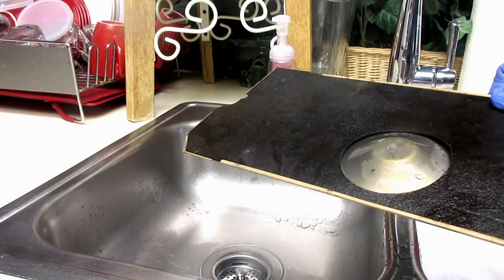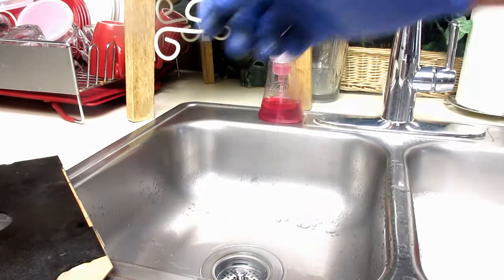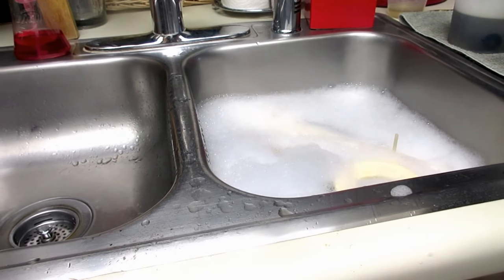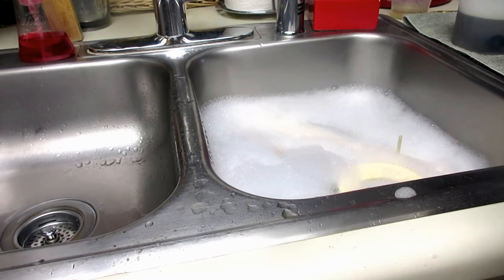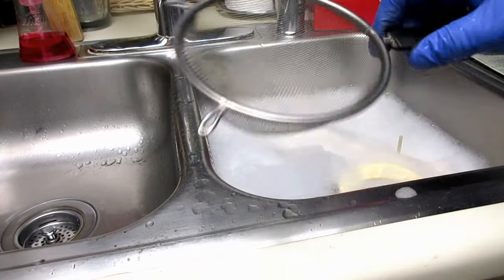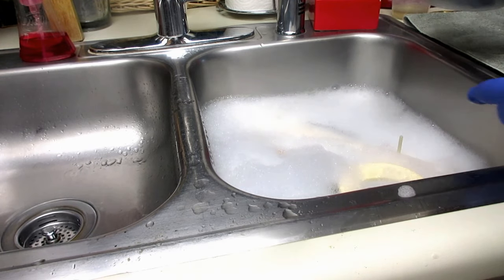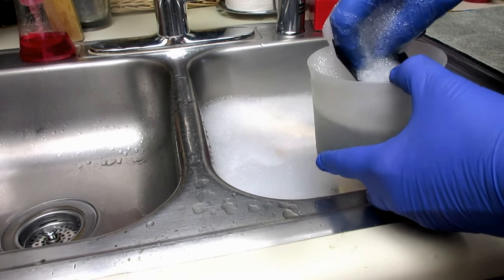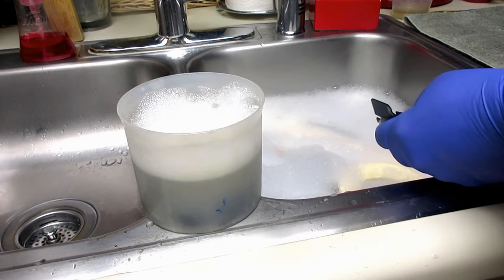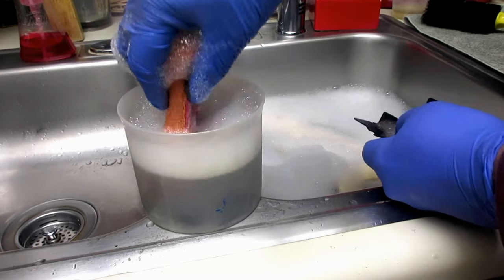Just lay it someplace flat and let it dry if you do wash it at all. Okay. Let's go take a look at my parts. I forgot to mention this, a little strainer so I can rinse the small parts. I want to take a look at these metal parts that I have left soaking here. I've got my brush and sponge if I need them.